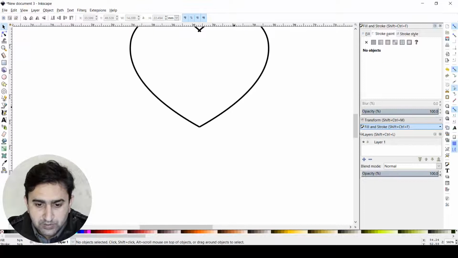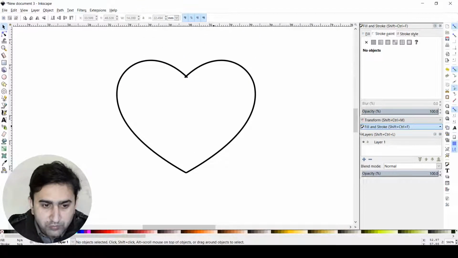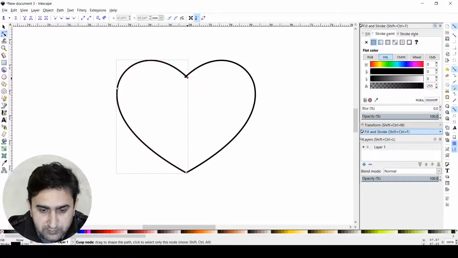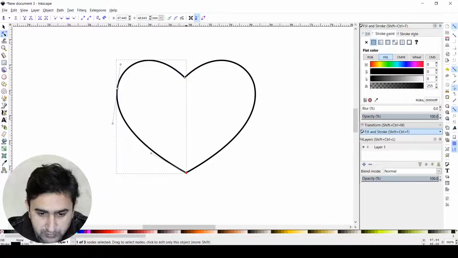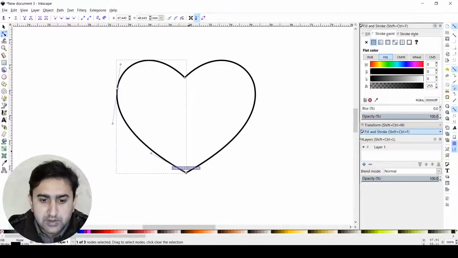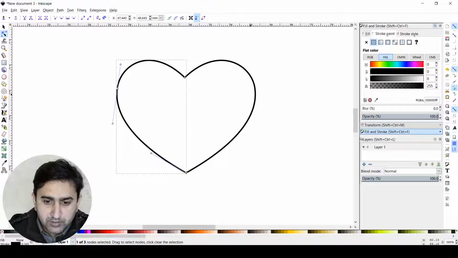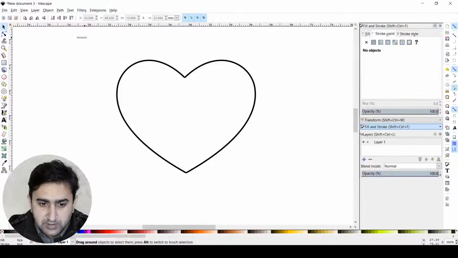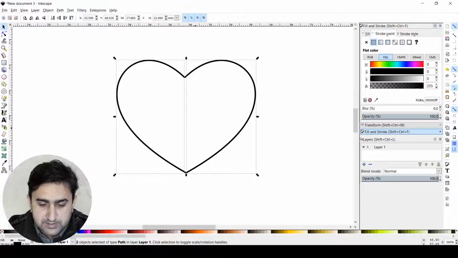So if we zoom in closer, and then we want to readjust those nodes, or you can say these vertices, these points, whatever you want to call it. So I have this one selected, and once those are aligned, you will be able to see that the points are actually snapped. So now all of these are actually selected. Let's select both the elements, this one and this one. Now both elements are selected.